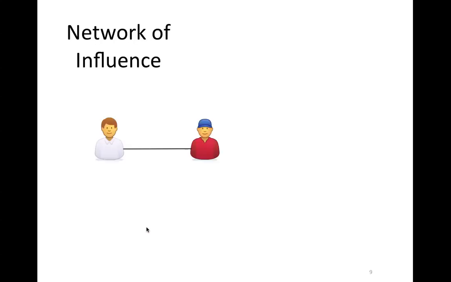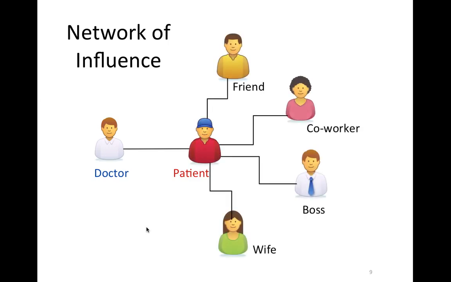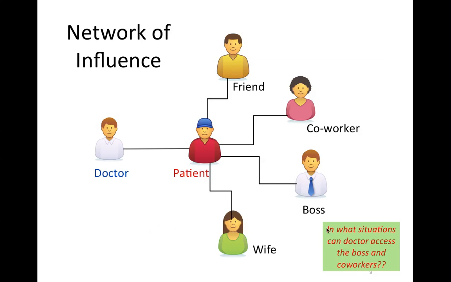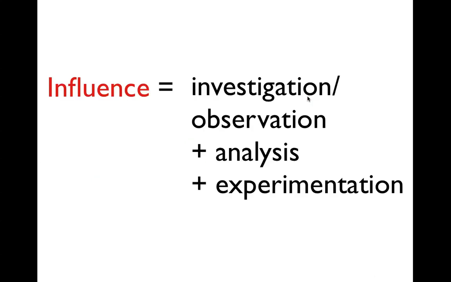Here's an illustration. This is the doctor and this is the patient. Surrounding the patient is a network of friends, co-workers, the boss, his wife, family, kids, and relatives — all of whom bear an influence upon the patient. For example, in the workplace, you might be the office doctor, and you will have access to the boss and co-workers. Notice that this actually extends the clinical encounter beyond the patient and into the patient's network of social influence. So understanding how to influence your patient entails a combination of investigation, observation, analysis, and experimentation — much like the scientific method. You need to apply this in order to understand how to exert influence towards the patient.